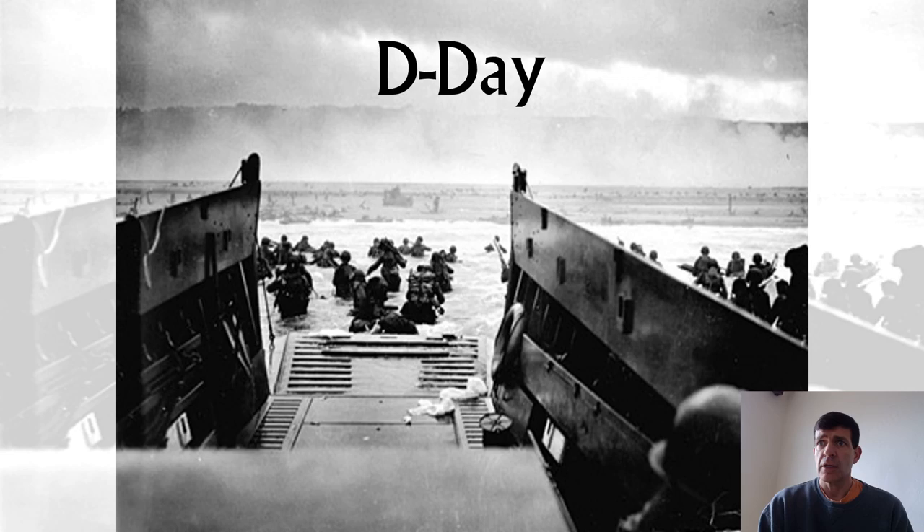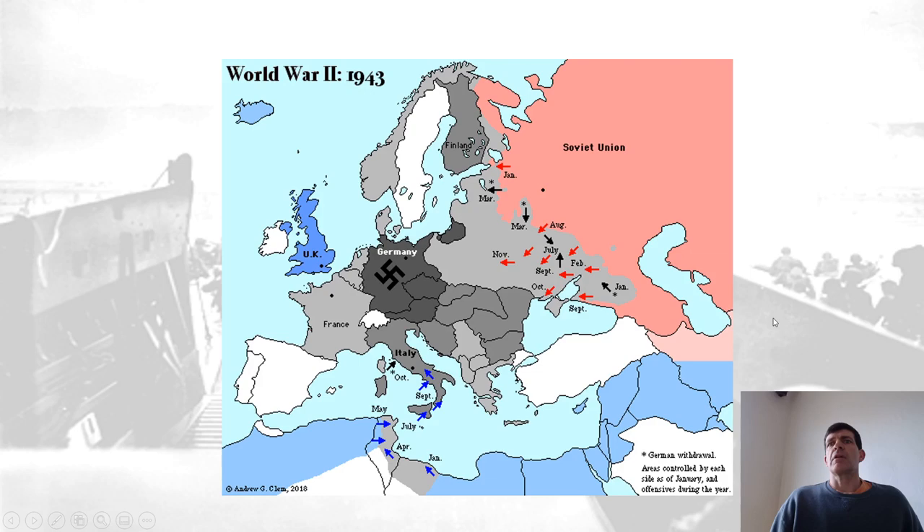They put the film on one of these Higgins boats — those are the landing craft right there — to carry them out to the ships and back to England to be developed. And somebody accidentally threw them all out. So we only have a few photographs and a few motion picture scenes from the actual June 6th invasion, which is a tragedy. You can see why Omaha Beach — the code name for the middle beach — was so difficult. Do you see the cliffs behind? That gave perfect fields of fire for the Germans. It was hell on earth.